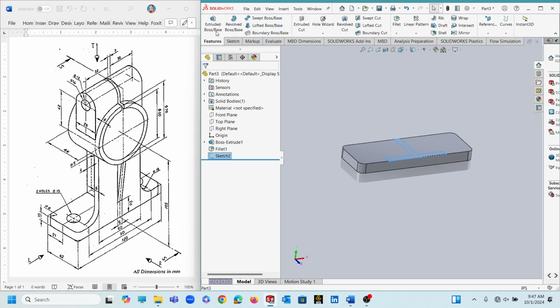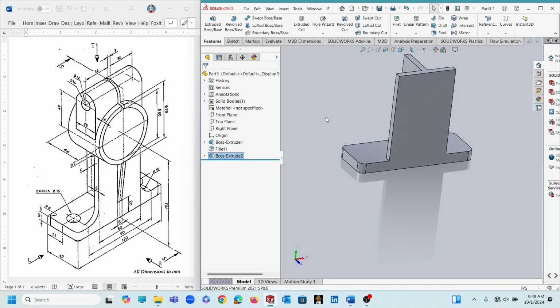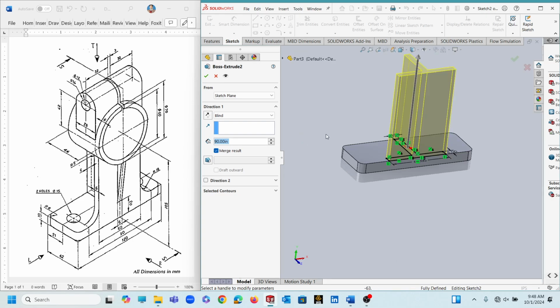So you will choose the feature extrude command and say 95 units.